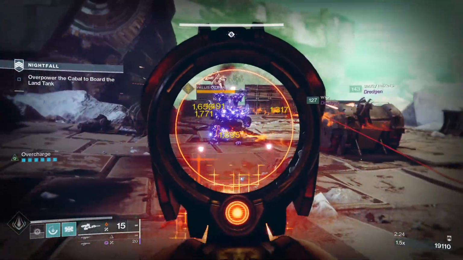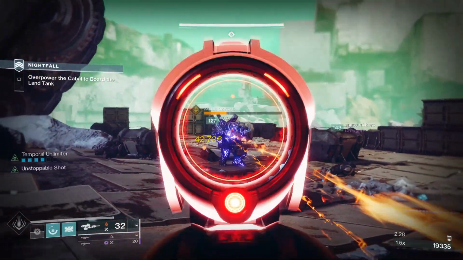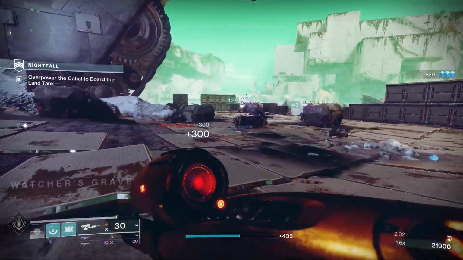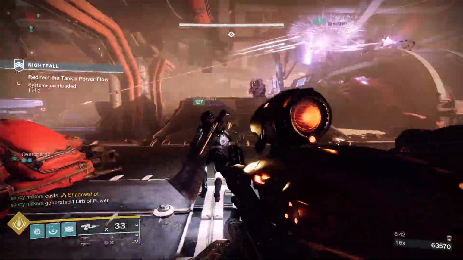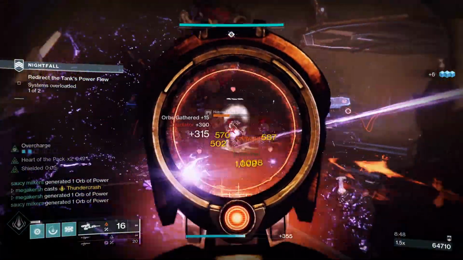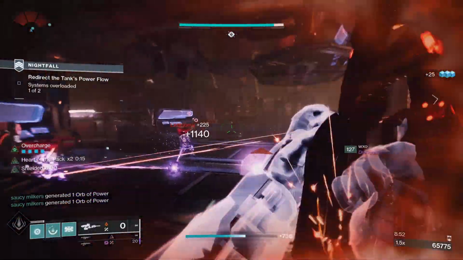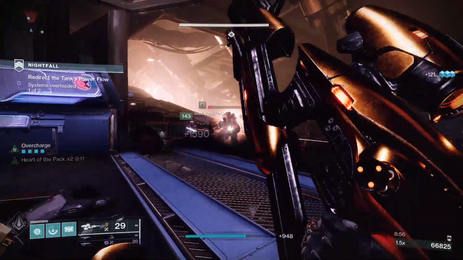So looking at the stats on the weapon, we've got 33 for impact, 86 for range, 37 for stability, 55 for handling, 64 for reload speed. It's a 390 rounds per minute fusion rifle with 25 in the magazine. Well, the Vex Mythoclast is unique amongst fusion rifles. Instead of charging up a rapid burst of bolts, the Vex Mythoclast fires in full auto, and additionally is capable of switching between its auto rifle mode to a linear fusion rifle mode as well.